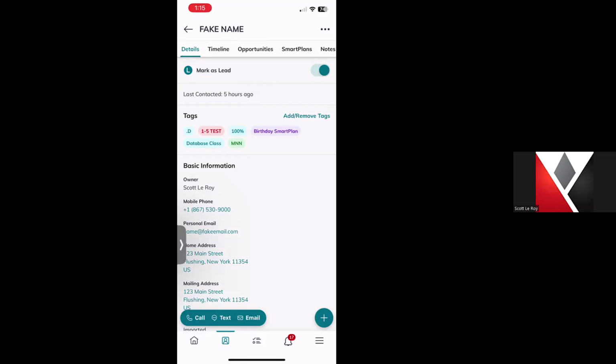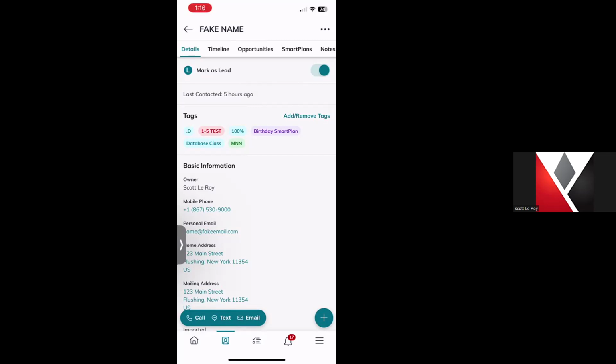That way, if you're on the go and you happen to make contact with this particular person and they say, yeah, I would like to hear more, you could simply come in here on your Command Mobile app, add that tag to that contact, and if you have lead rules set up, it could automatically add them to a particular smart plan, depending on the tag that you add. So it helps automate your system a little bit for you.